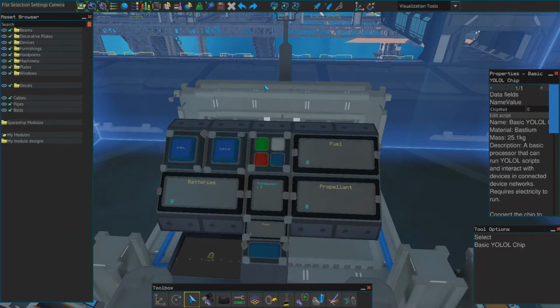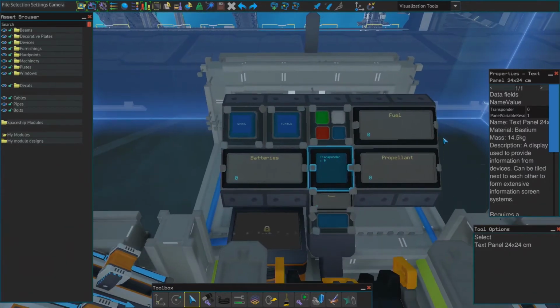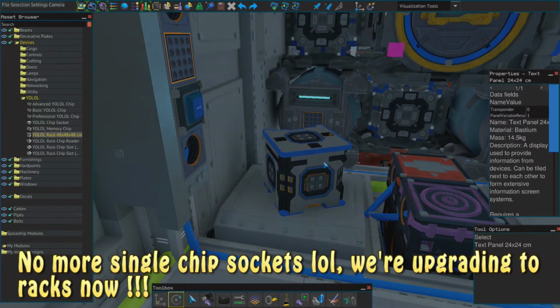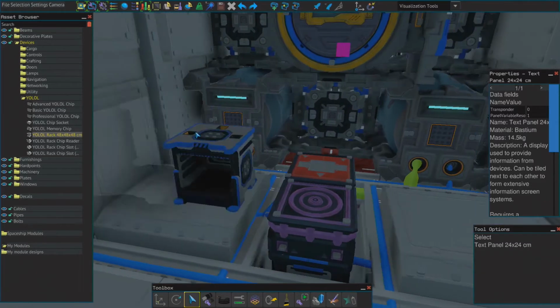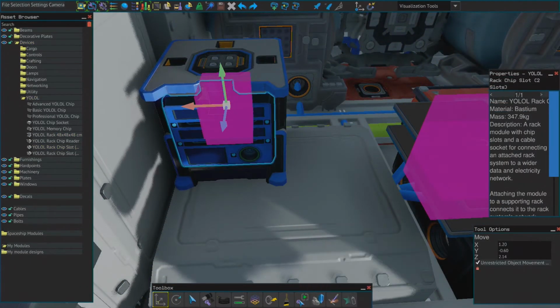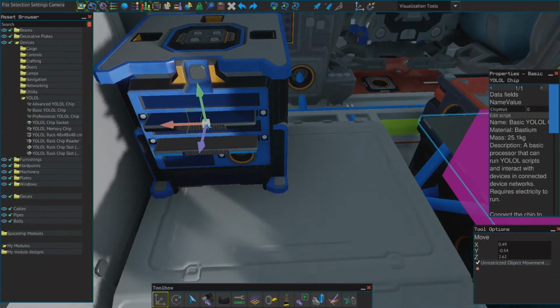Now, something else that I want to try and figure out is, I'm not happy with this thing right here. I am not. So, I would like to keep transponder here, but I would like for the text to say transponder on and transponder off. So maybe I add another chip somewhere. Where is it? Okay, so the rack. Oh, I could actually bolt it to the wall. Okay, well. Nah, I'm not going to bolt it to the wall. I think there would be fine. There.